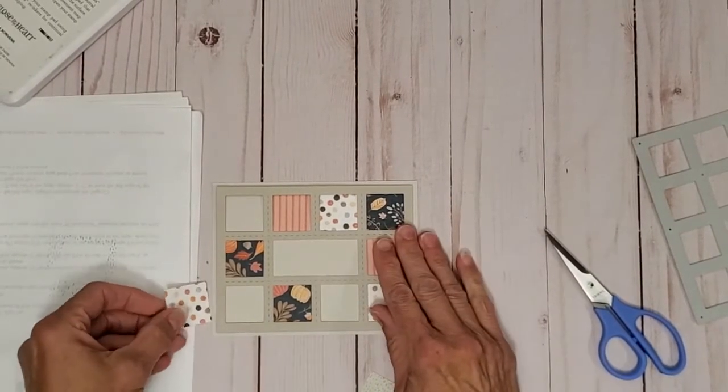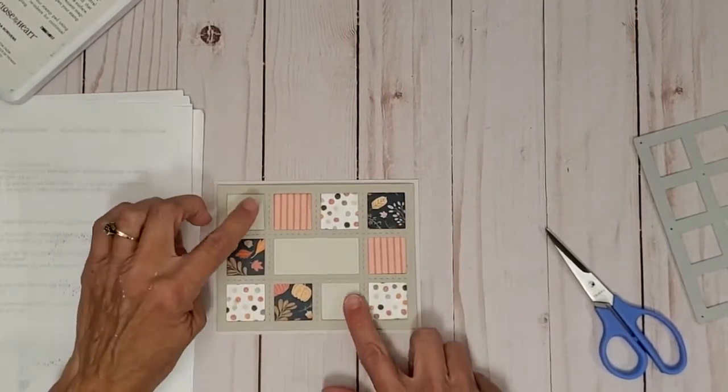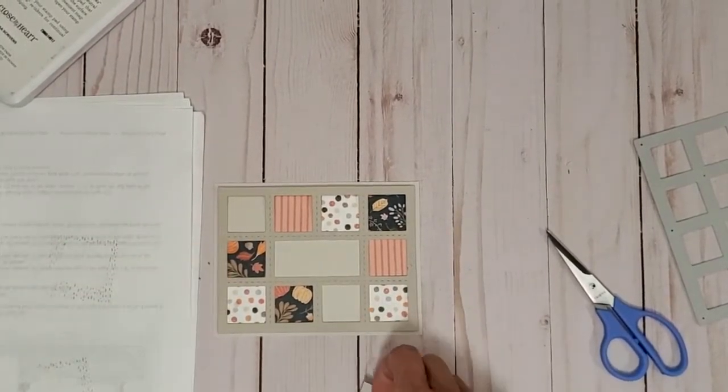And we'll put one down here. So there's another triple play. And when I was creating the card to begin with, it's like, okay, I need something in here. But honestly, the other patterns were just almost too much.